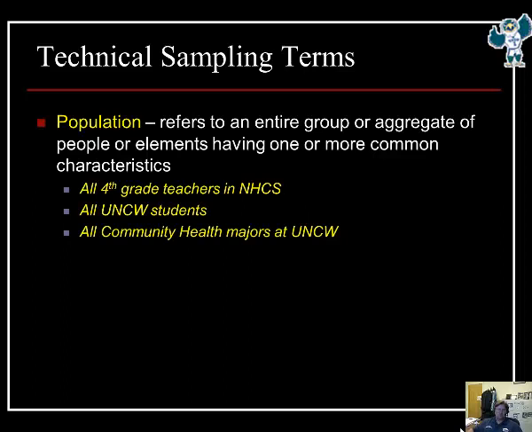So let's introduce some terms that we're going to be using throughout this lecture. Population refers to an entire group or aggregate of people or elements having one or more common characteristics. For example, in a study, all the 4th grade teachers in New Hanover County schools could be a population.